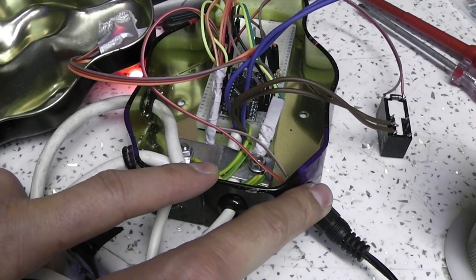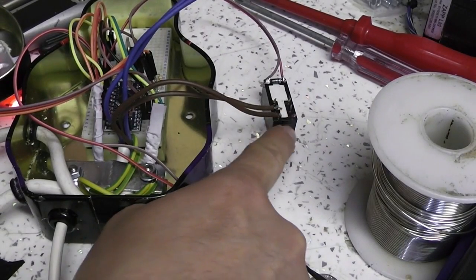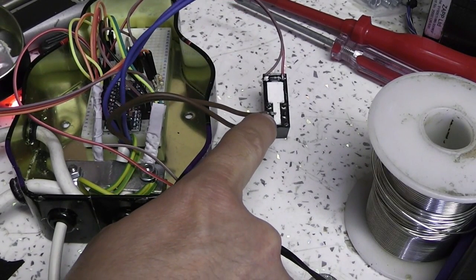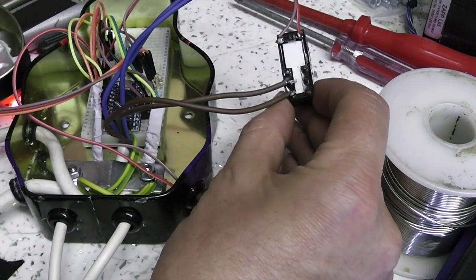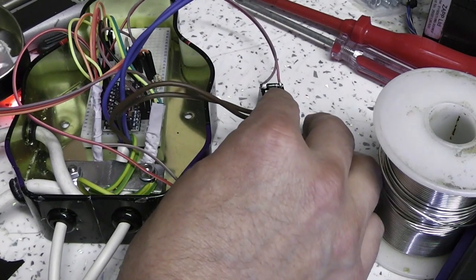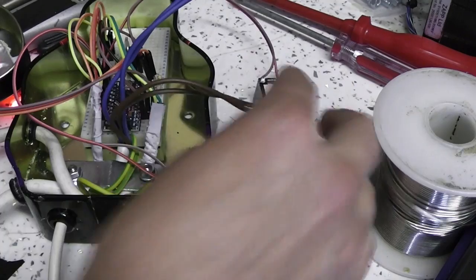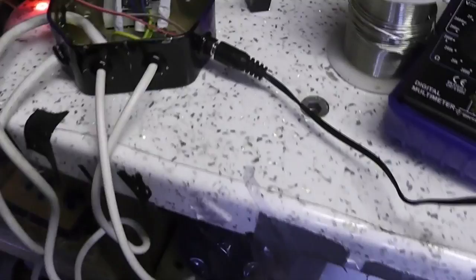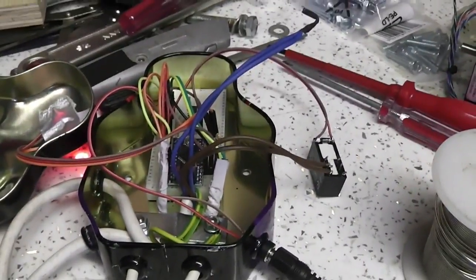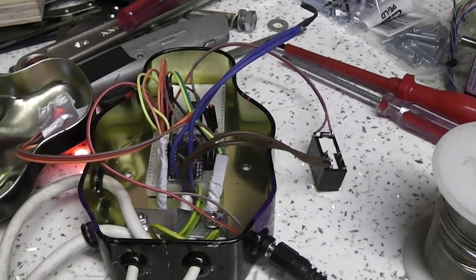I also had to upgrade the power supply to a 12 volt one because it turns out that although the relay was making a noise before, it wasn't actually making a proper connection in the circuit. It needed 12 volts, so I should learn to trust what I read on the side of components. So I'm just going to plug in the pump or light maybe and just demonstrate that this works before I test this with mains voltage.